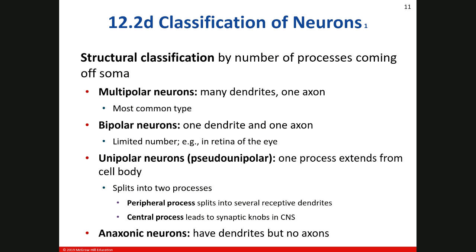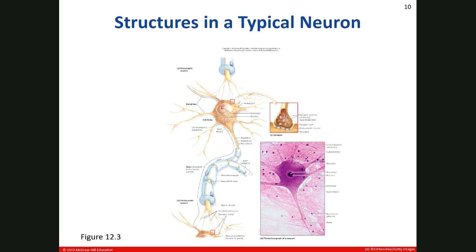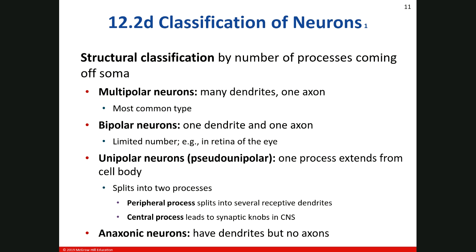All right. So we do have some classifications for our neurons. And this is something that you definitely want to know. The one that we're going to be talking about the most is going to be the first one, the multipolar neuron. Okay, that's the most common type. So in a lot of our examples, we'll be referring to this, which is what you saw here in this picture. Okay, that's a multipolar. You've got a bunch of dendrites, and then you've got one axon coming off. Okay. So that's the most common one. That's the one that I'll use the most in my examples here. Okay? So multipolar, many dendrites, one axon.